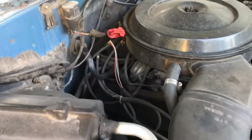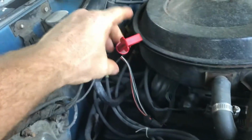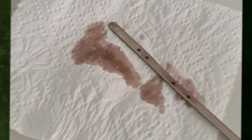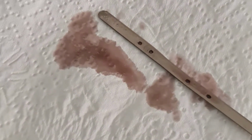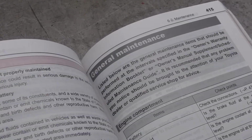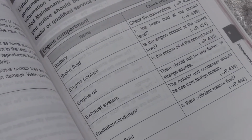Nevertheless, it's crucial to remember that transmission fluid checks should always be carried out in accordance with the manufacturer's instructions. Certain cars might require the engine to be off in order to check the fluid level, while others might specify that the transmission must be in park or neutral. For precise instructions on how to operate your particular car, always consult the owner's manual to guarantee accurate readings and prevent any safety hazards.